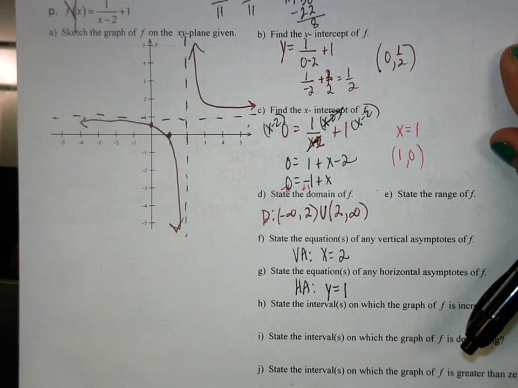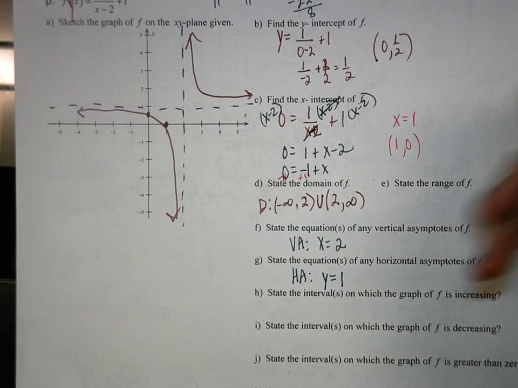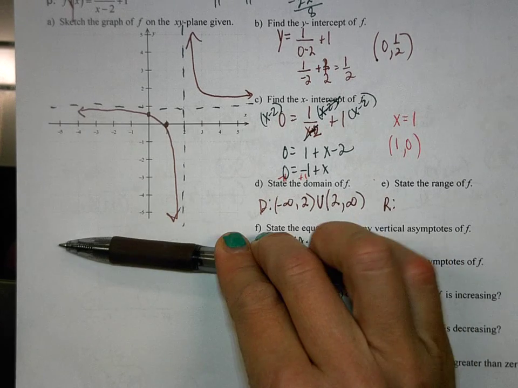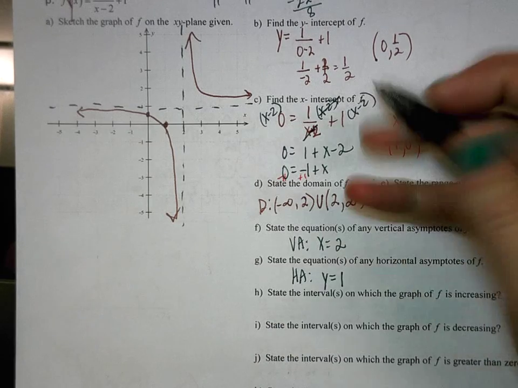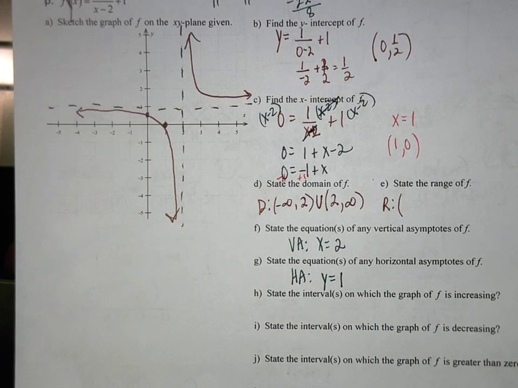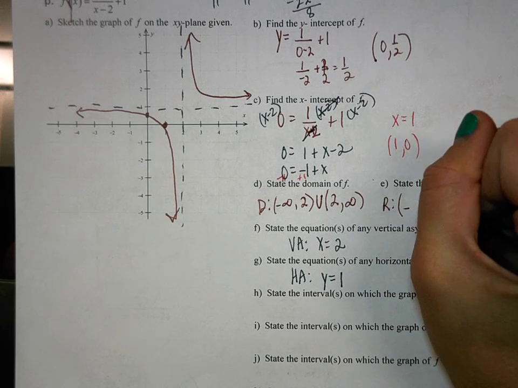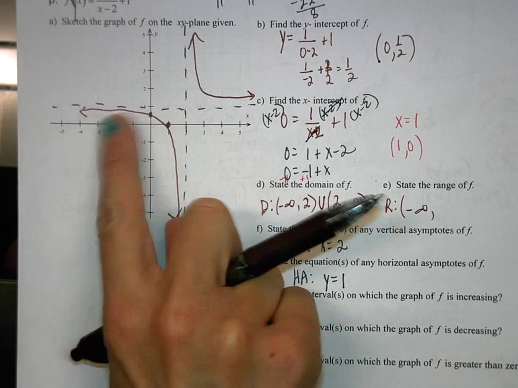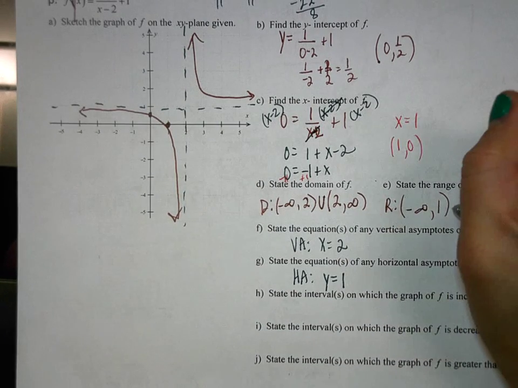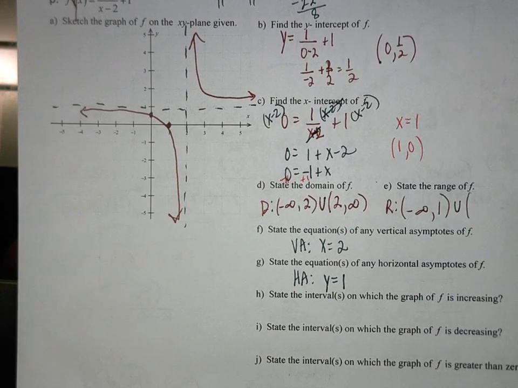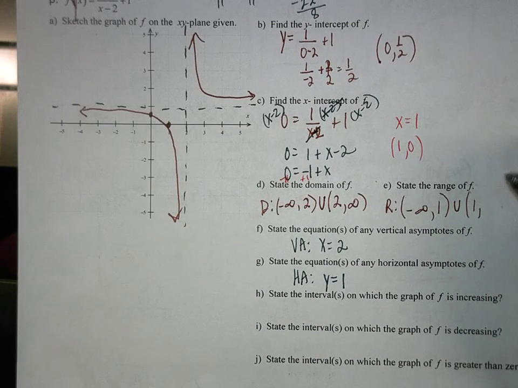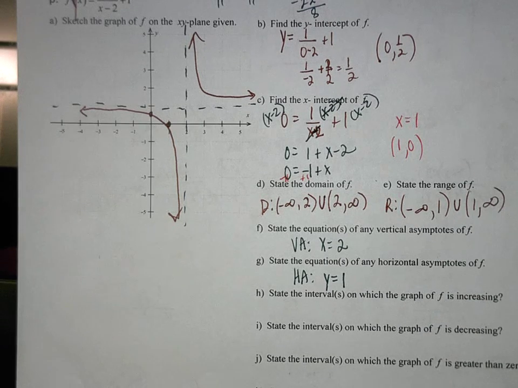Okay, so now we're going to go and look at the range. So again, range, we do smallest to greatest as well. So we're going to go starting at the bottom and going up. So at the bottom there, we're going to start with what? Negative infinity. And on the y-axis, we go up, up, up, and then there's a break at what? 1, which means it can't equal 1. And then we do the union, and it starts back up again here at 1 again, and goes all the way till positive infinity. Good. Okay, any questions on any of that so far?